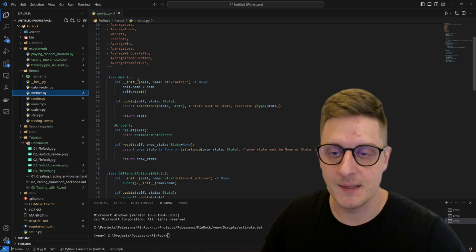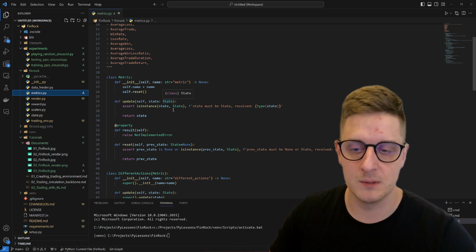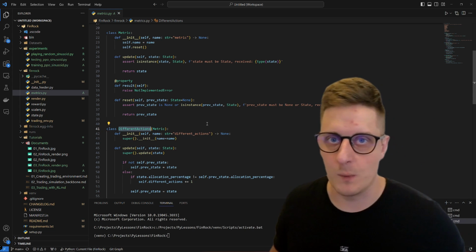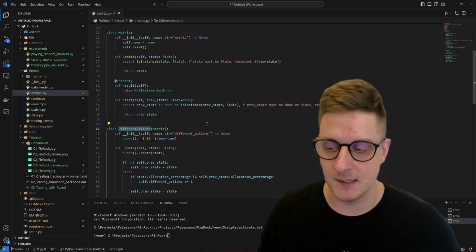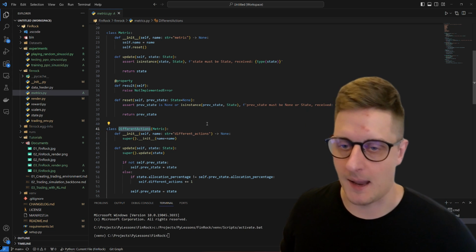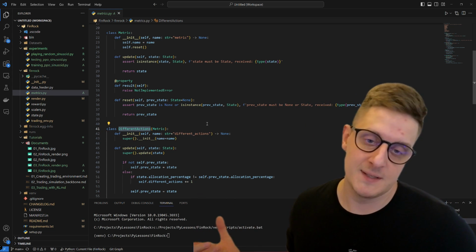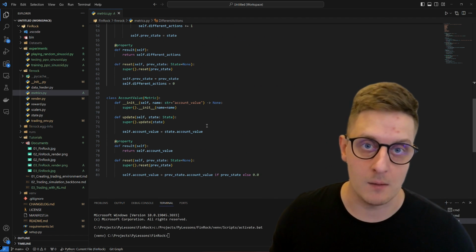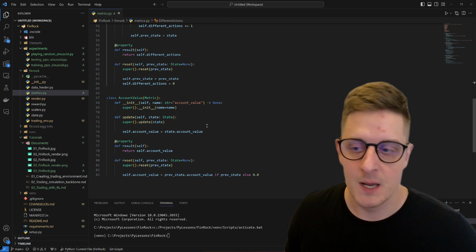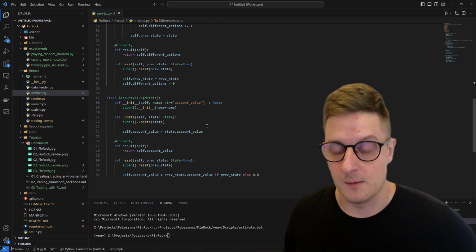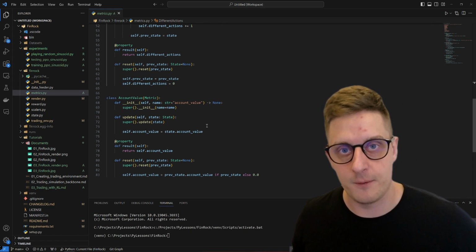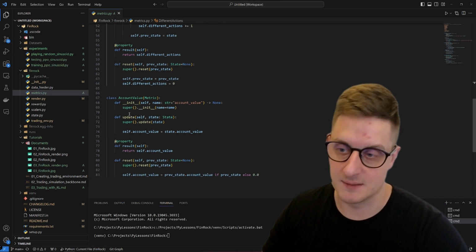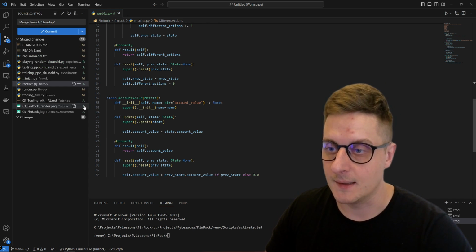I implemented right now only two different metrics. I'm interested, when I'm training my agent, in how many buy and sell actions my agent is doing. This is a pretty useful metric, I believe. And of course, I would like to know my account value, how it grows during the trading period, and how it changes while I train it further and further. These two metrics help me follow this. Okay, let's see what else I did.